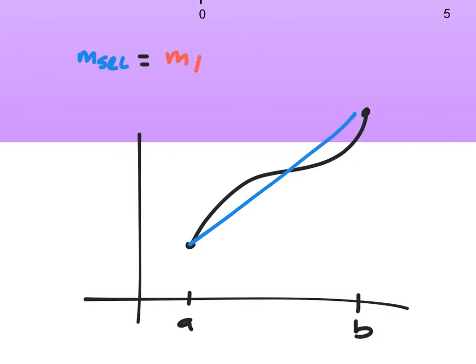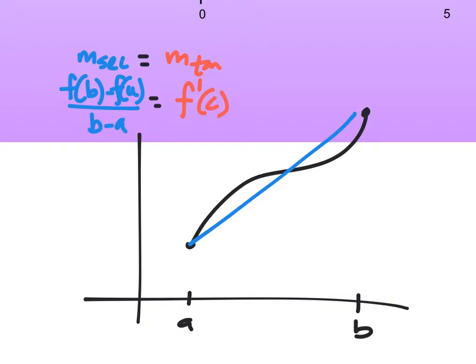So the slope of the tangent line at least one point, if this interval is continuous and differentiable between A and B. So the slope of the secant line, how would we calculate that? That would be f of B minus f of A over B minus A. And the slope of the tangent line, how do we represent that? Well, that's f prime of C. That means that there's a slope equal to that blue slope at least one point, parallel to that tangent line at least one point on the function. Now in this case we got more than 1 point, but that's the mean value theorem.